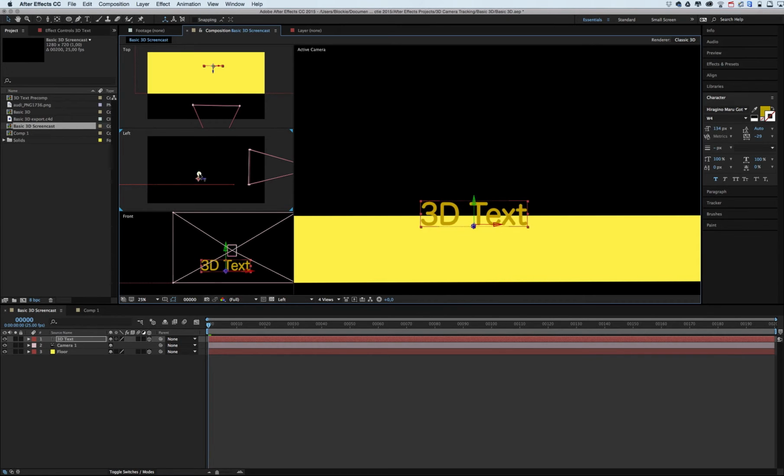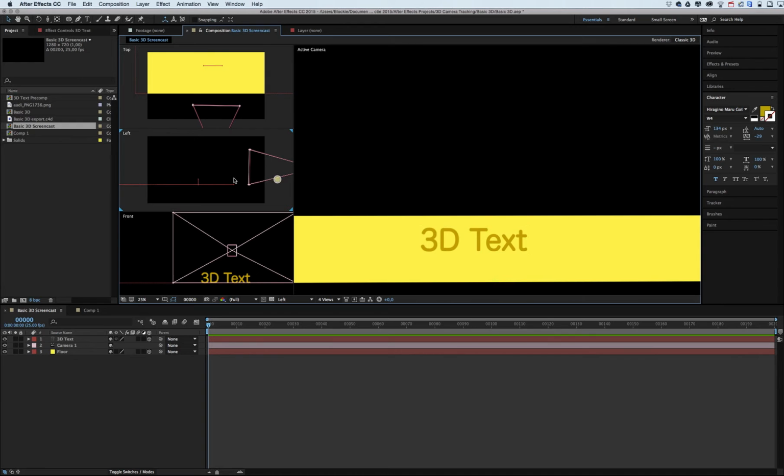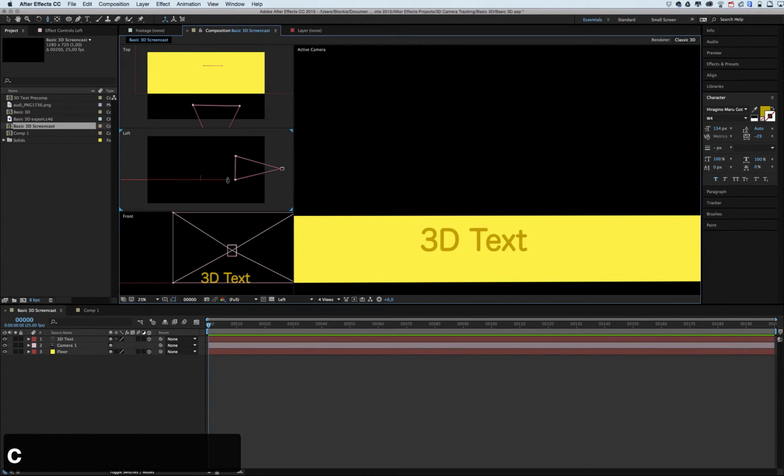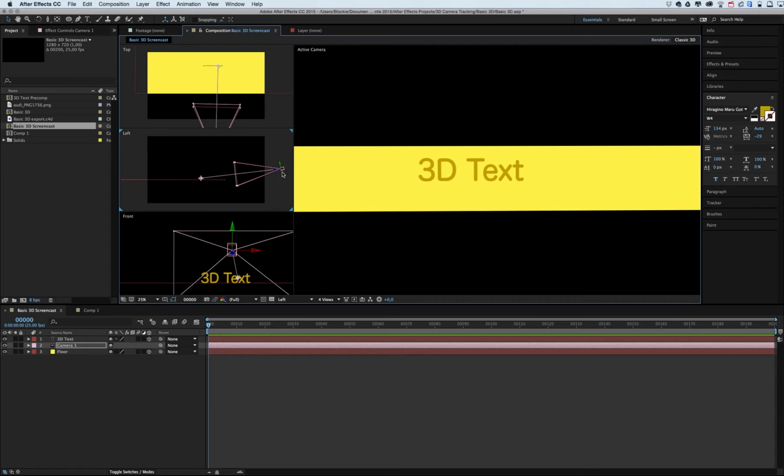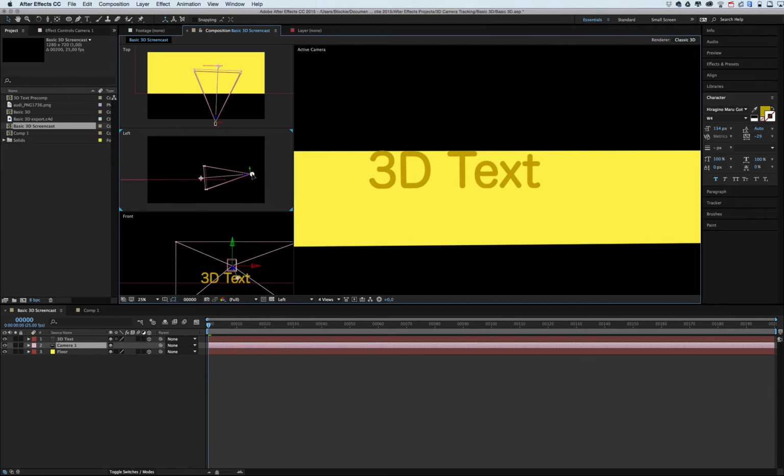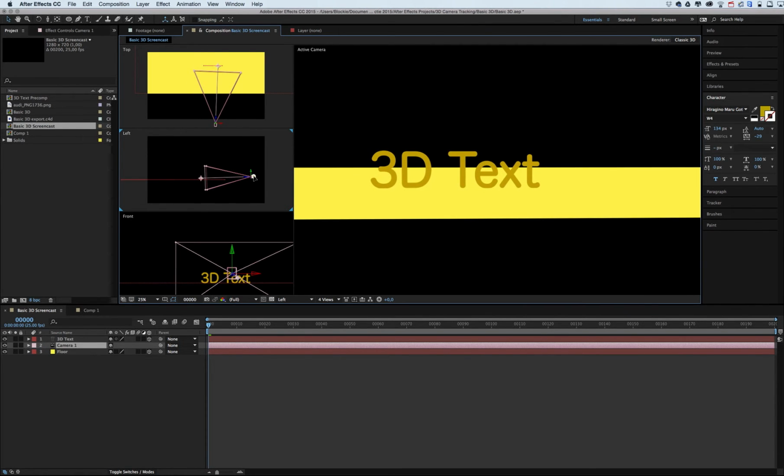I can very easily position it now on these views here. I can put it so it's resting on the floor, and you see it will actually interact with the floor. If I drop it here, it will go underneath my floor. Just have a look at the camera. I'm going to position my camera a little bit and move it in slightly, just like this.